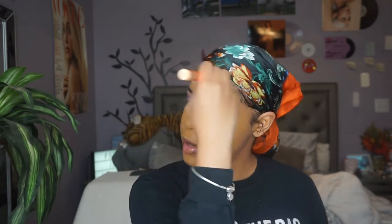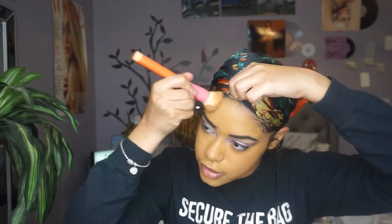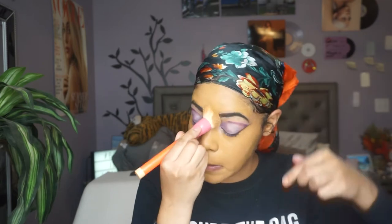I take the excess from my hand and then I apply it. I lift my scarf just a tad. As I was doing that, I was applying my concealer. I used my same concealer, which is the CoverGirl True Blend Concealer in the shade Buff Beige. I love this. Oh, so good.